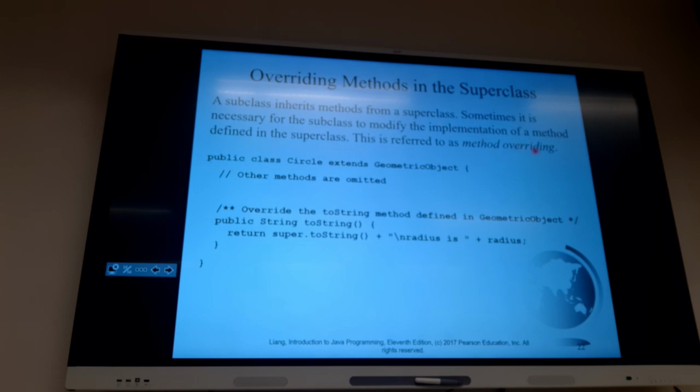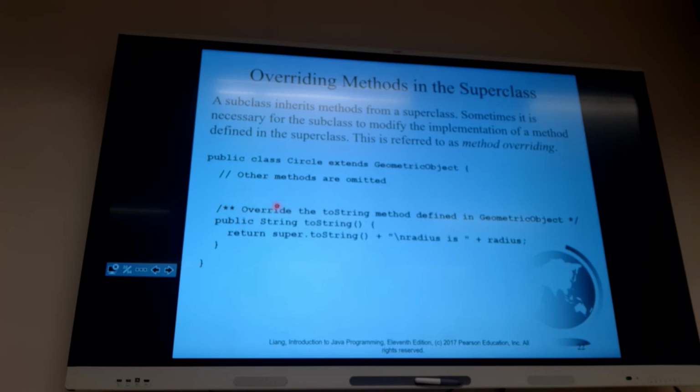Method overriding. So, inside the geometric object class, we had a toString method, and this is the header of it inside the superclass: public String toString, and no arguments. I can redefine the method in the subclass. What do we call this? Overriding.